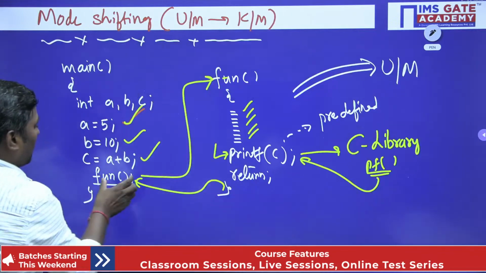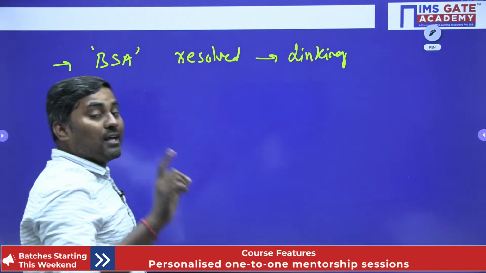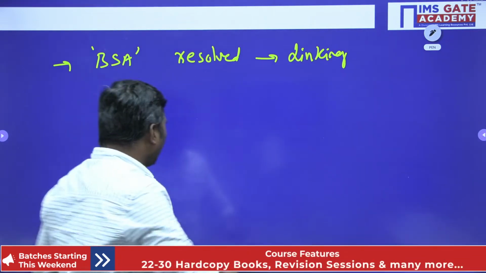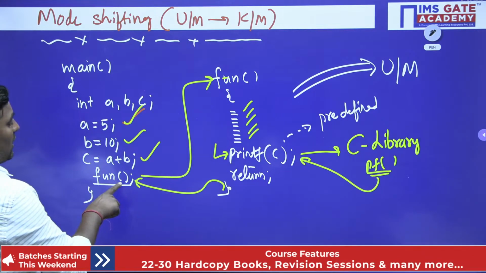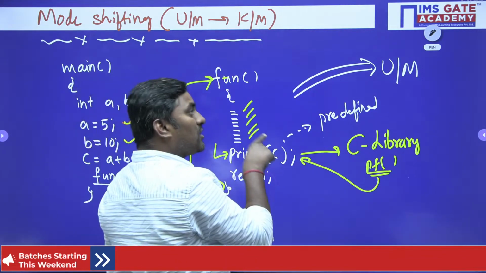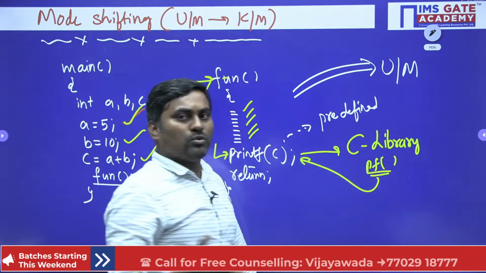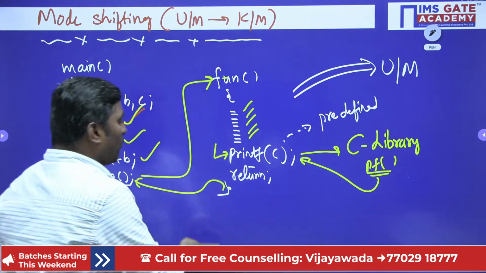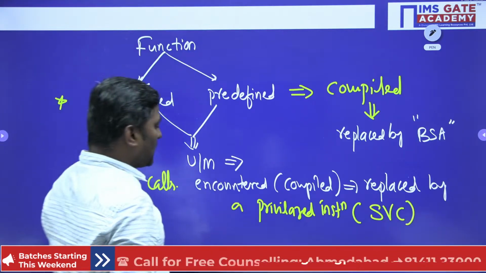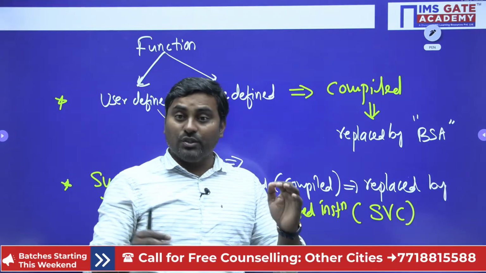Now see, for a function we have defined, the definition is there now. So this is a prototype, and this is the definition. This definition code is attached here. This attachment is done by the linker. The linker will resolve the BSA address. So at runtime, very simply, when this function is encountered, the address will be there and it will jump to the other address, so that code will run. Whenever printf is encountered at runtime, the address is already attached by the linker. You jump to that particular code and run it. So this will run in user mode only. But whenever a system call is encountered, it is replaced by the privileged instruction SVC, and that instruction should be run.